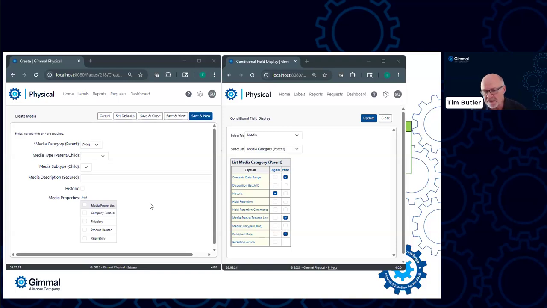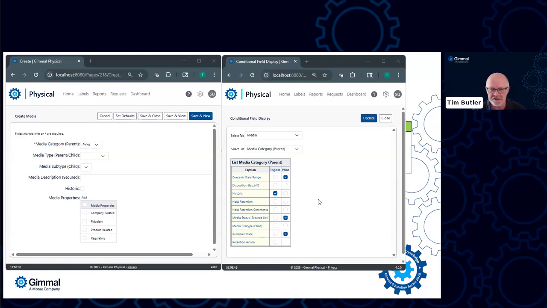I would just say this: if you're considering using conditional field display, you can do it right now in your system. You can begin to see what the ramifications are simply by what we talked about earlier. You go to the admin, you turn it on, and then you configure the field so you can have a look at it right now. Good news is you can also turn it off if you're like, oh my gosh, I'm not liking the way it's acting here. Simply go back to advanced field display and uncheck that conditional field box. Then you're back to the way you were before, just with the simple list that you had before. So that's answer number one.